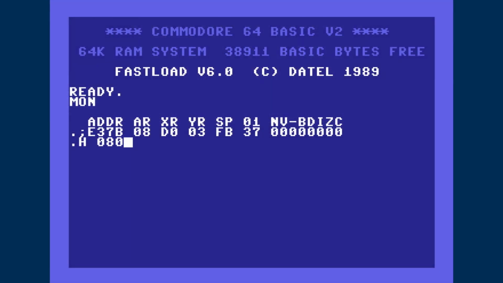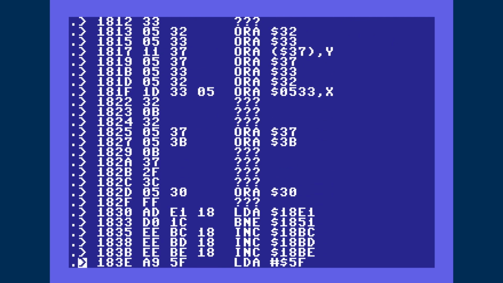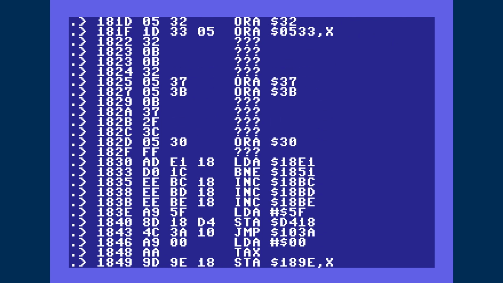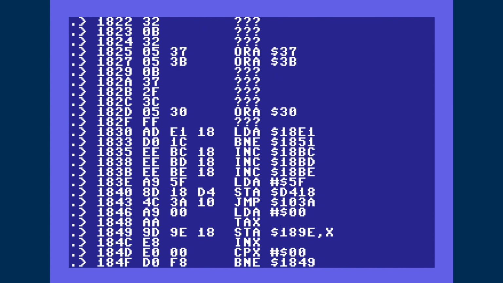The first step in ripping music is to hunt the references to the SID chip's volume register, D418. There are other strategies, but I've used this one. So we have one instance, 1841, so let's peek around there. That looks promising actually. There is the D418 reference, and yeah, I think we might be in luck. That could be the play routine already.